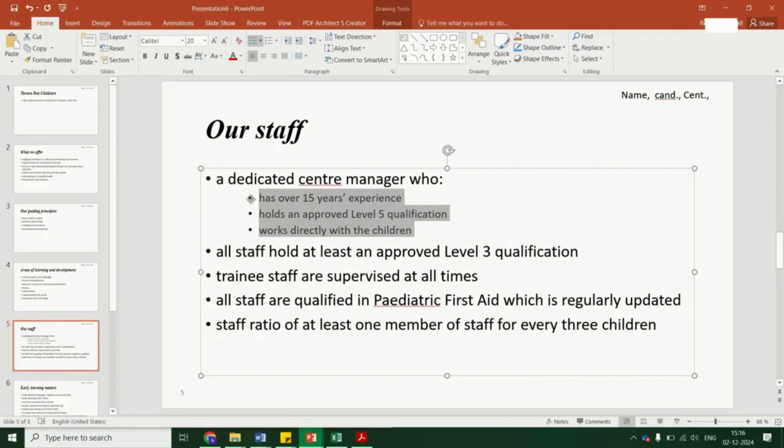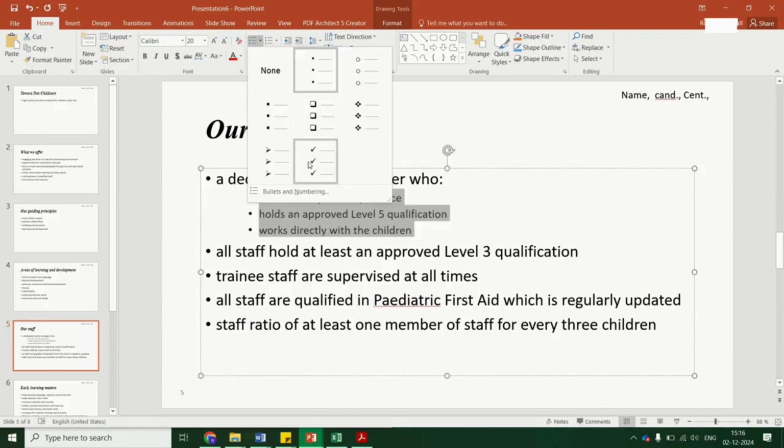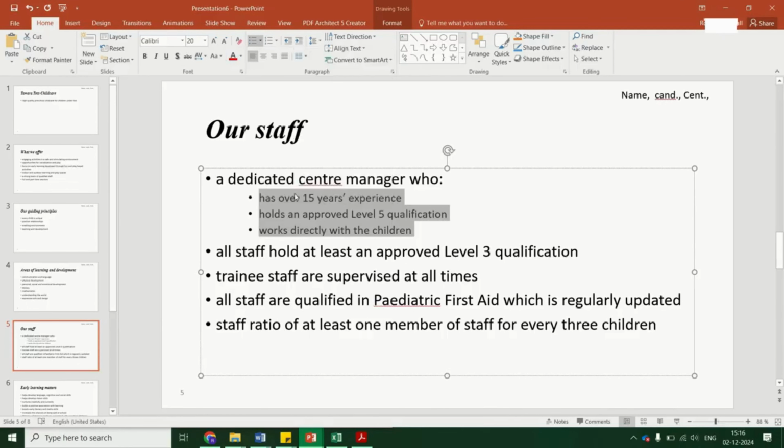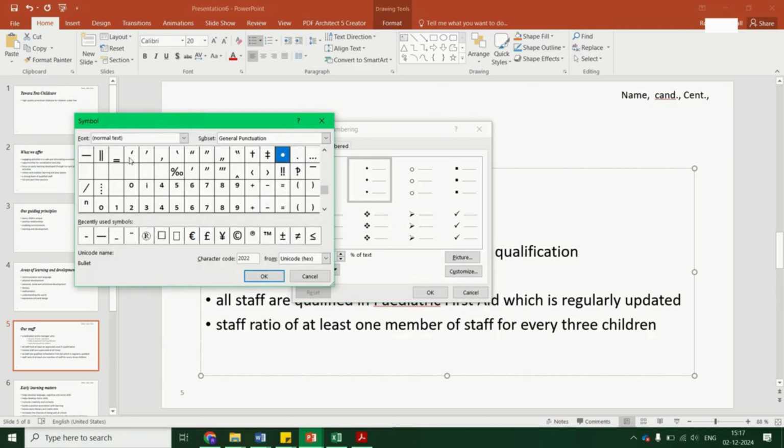Okay, the second thing, we needed not circle bullets, we want dashes. So you go up to the bullet point in the toolbar, and you can see there's no dashes there. So you can go to bullets and numbering to have extra, and again, there's none on the list, so you can customize. Then you'll have to look through and find the one that you would like.